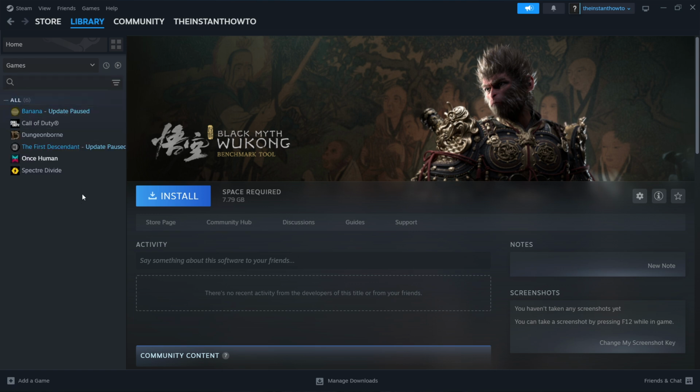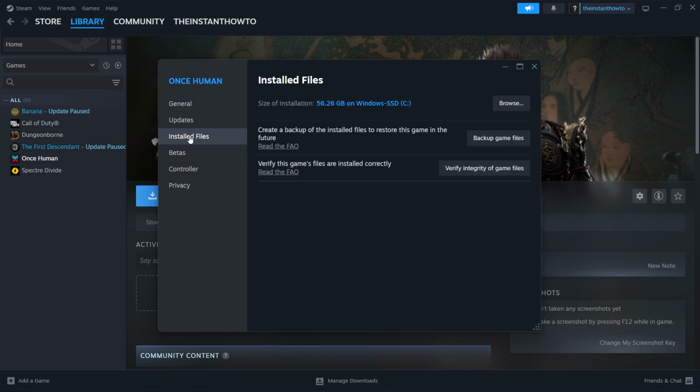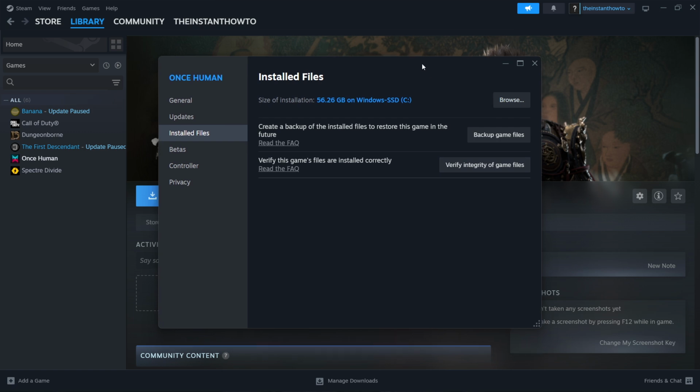Now, the second thing you can try doing, I don't have Wukong installed on this Steam account, so I'm going to show you a different game over here, but do the exact same thing I'm going to show you, okay? What you want to do is simply right-click on your Wukong game and go to Properties. Then go to Installed Files in here, and click Verify Integrity of Game Files. What this will do is scan through all the files that were generated when you were downloading and installing your game to your computer. It will look for any kind of bad files that got damaged or corrupted. It will replace those files and fix the game for you, and then next time you run it, hopefully it will run much smoother and much better than it did before.